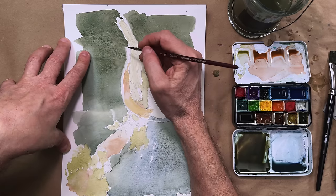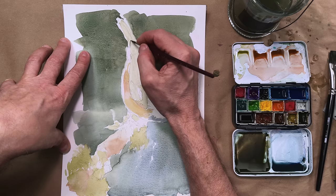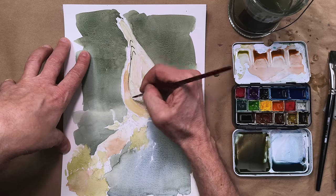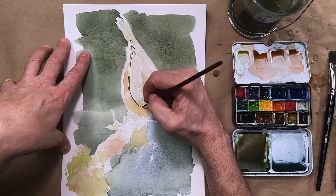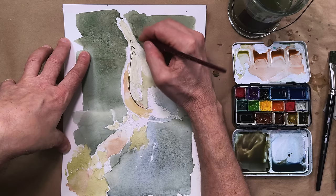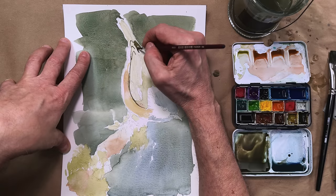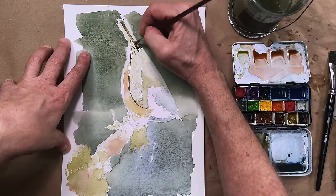So with that said, I just need to think about it. I'm looking at my drawing underneath. I do have some of the feathers painted in over here, so I want to get them in here and bring it over and get that shape defined. It's got a really nice shape right in here, and then it's really dark right over here. So I'm just going to pop that in. All right, there we go. Pull that on up in here.